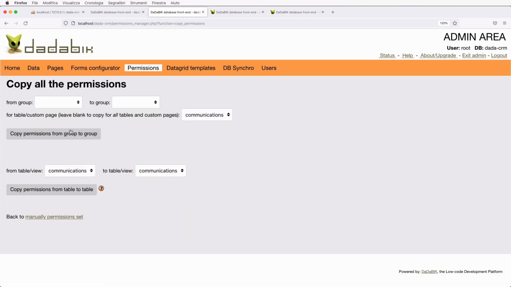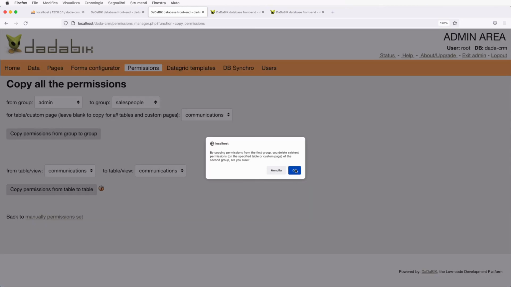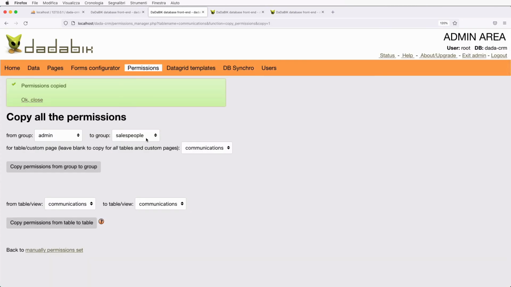So we can copy from admin to salespeople, table communications, and from admin to sales managers as well.